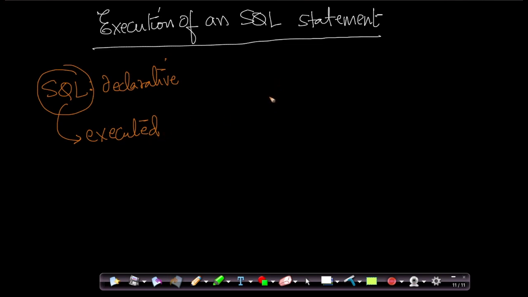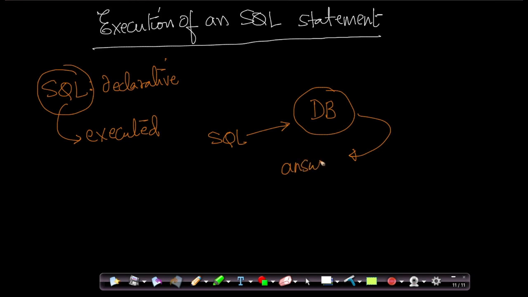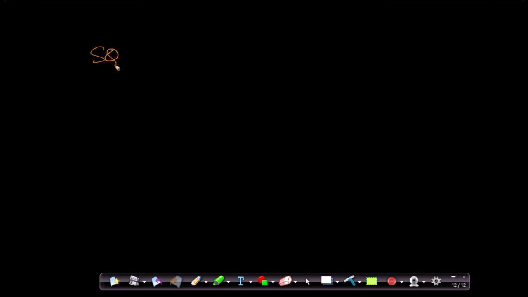Every database has a lot of software which helps us execute the SQL. That's one of the big advantages of databases over flat files. You can just shoot your SQL query to the database, and the database would return the answer that you want. That's the power of a database. So given an SQL query, internally there are a couple of stages. I'll briefly explain them.